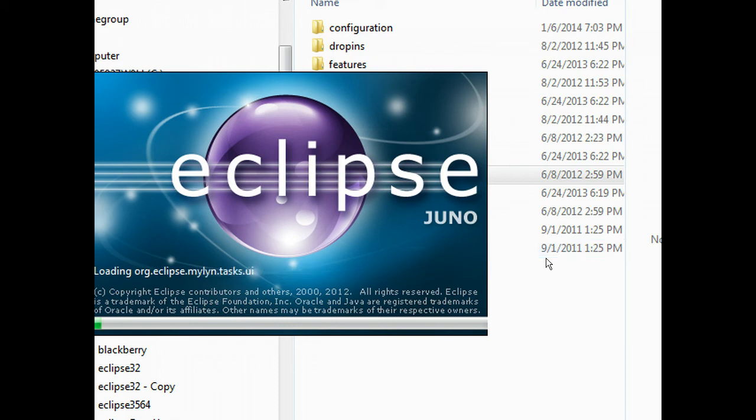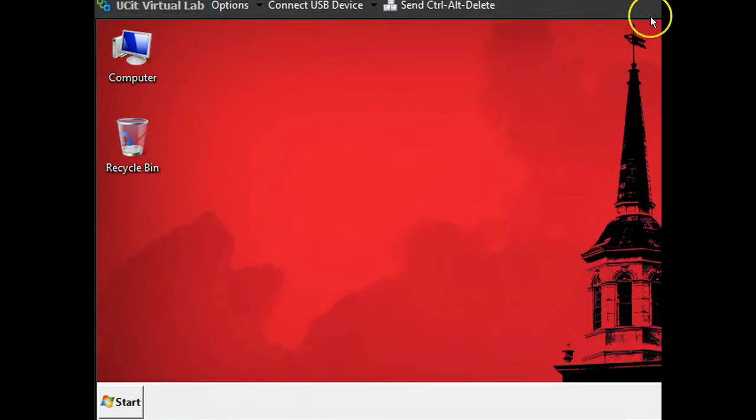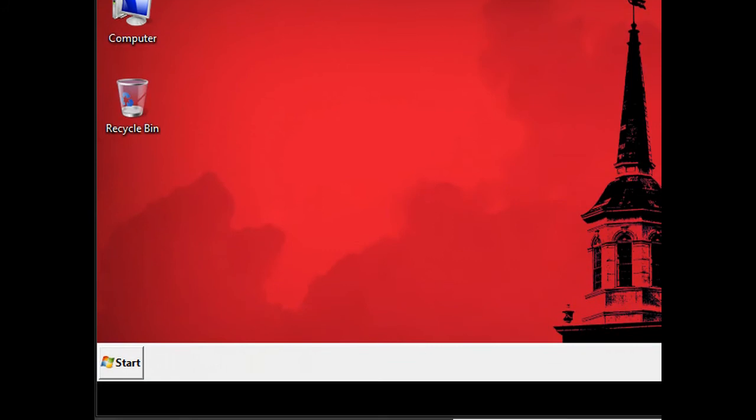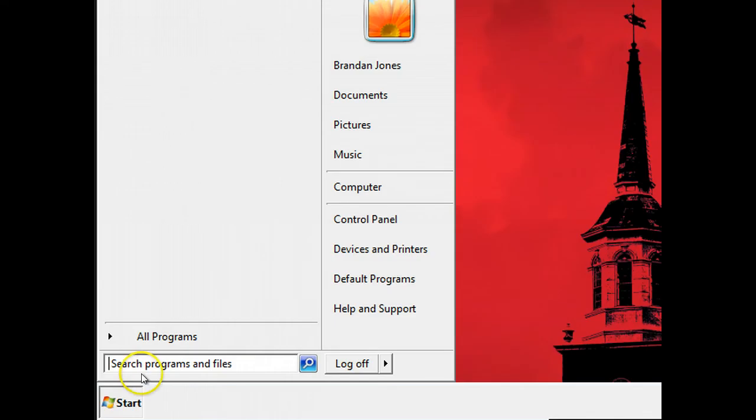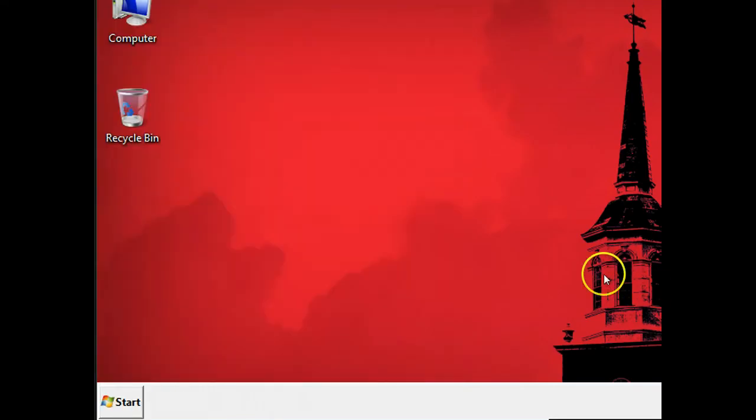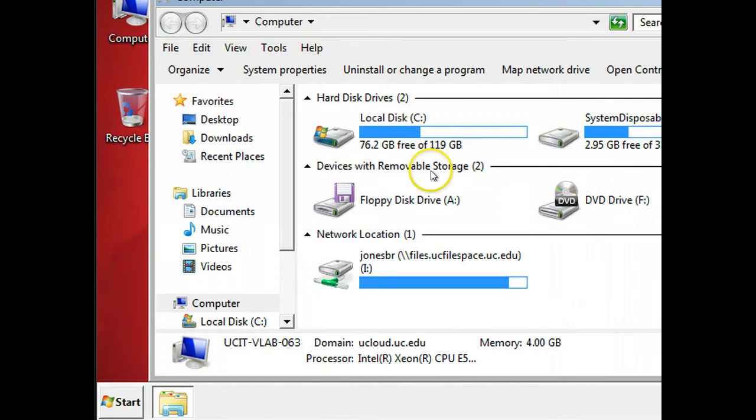Now, we're on step 2. We've downloaded and installed the JDK. We've installed Eclipse. And what I want to do is show you on the virtual machine what it looks like here. So let's see. Do we have Java installed on the virtual machine? I'm going to press Windows key and E. Again, I held down Windows key and I pressed E. Windows key and E will show me my computer or the file system or whatever you wish to call it.